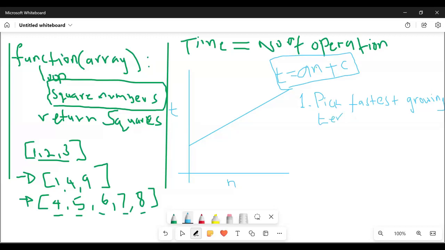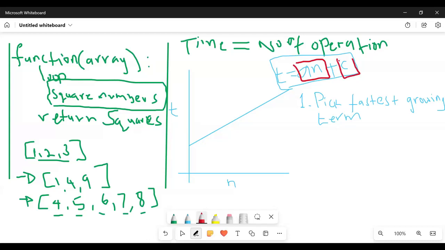In our function, we have two terms actually. We have this an and we have this c. So given the input n, which term here is growing fast? C is not growing, it's a constant value. It never grows.